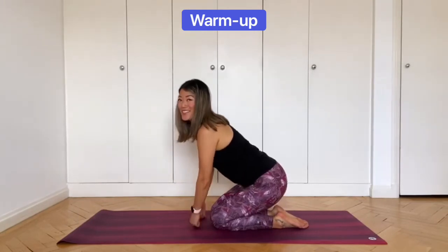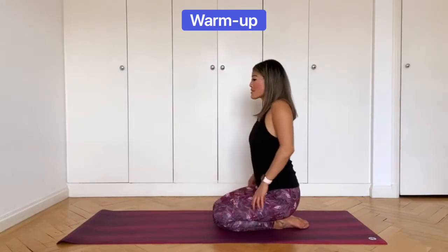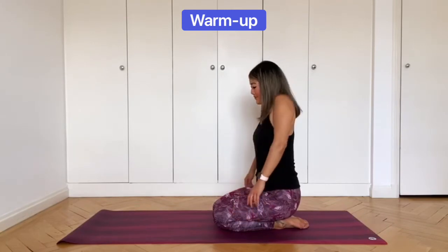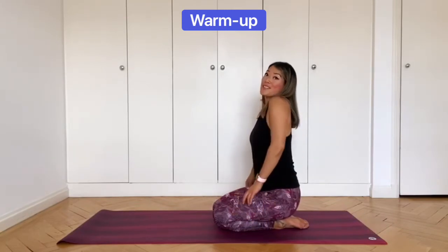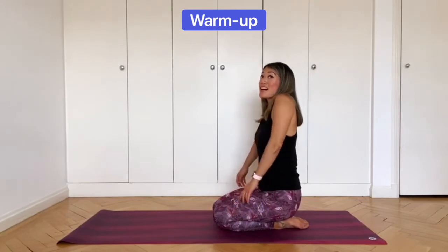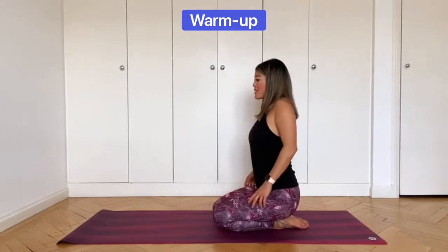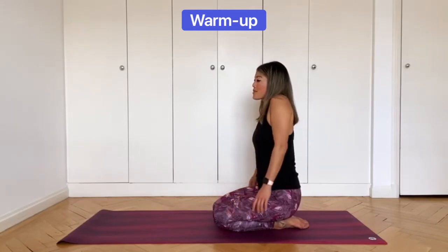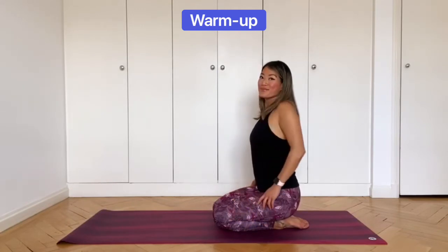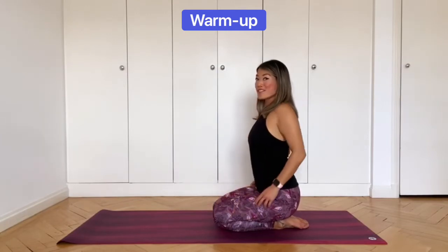And relax. Let's do some shoulder rolls. So shoulder rolls backwards. When you're doing this, really try to create big circles with the shoulders. So really exaggerate the movements. The chest comes all the way forward and then it sinks back. So big shoulder rolls backwards. And then forwards.